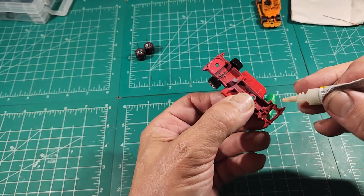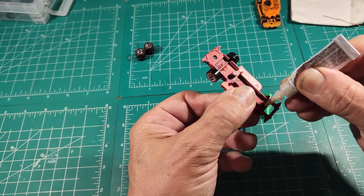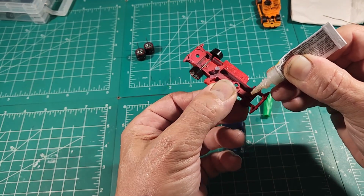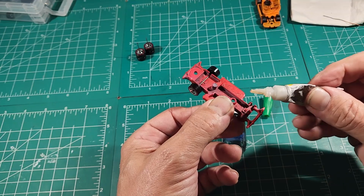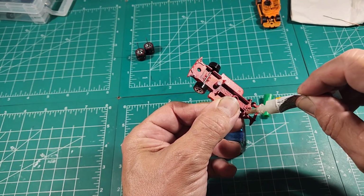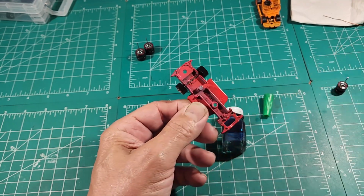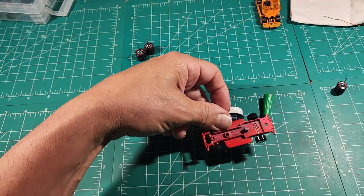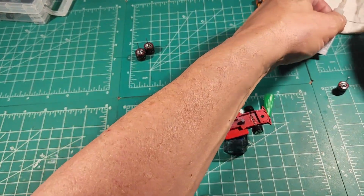And I have some of the Instaset, and I'll probably put a dab or two on it after I do this, but I'm just trying to get this all glued in for right now. And my glue is about gone. Like I said, this tube is about shot. Yeah, see, it won't even come out now. It's done dry and hardening the tip that quick to where it doesn't want to come out.